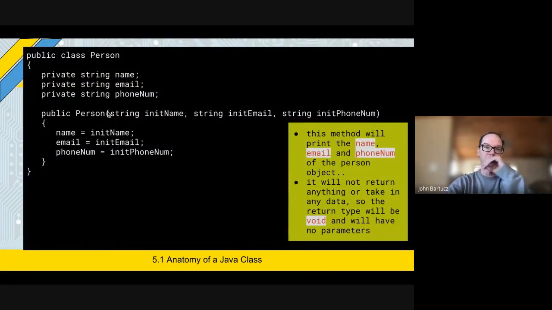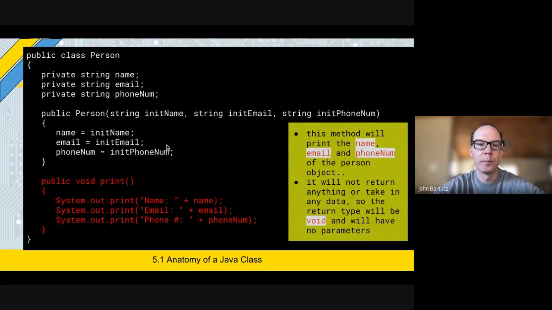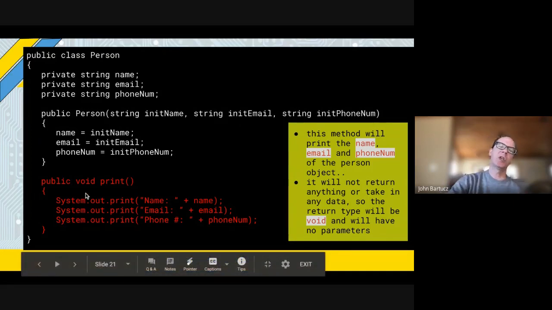So here's our constructor person. It sets all those properties. And all we want to do is add a method that prints out the data that we stored. So we're going to call it print. And again, because it is inside the person class, we can access those private variables.